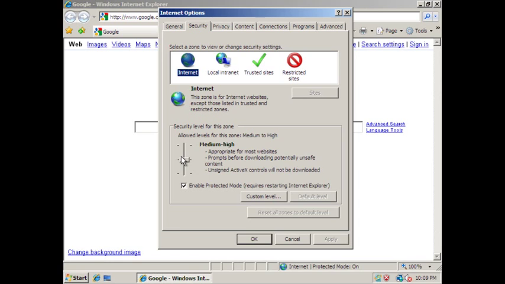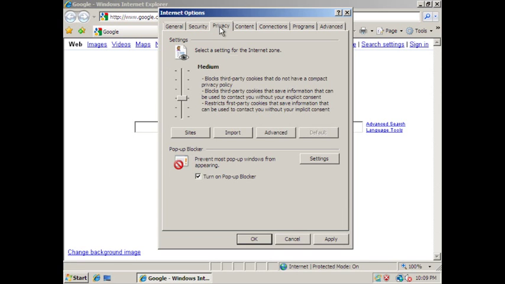If you do a lot of research and you go to a lot of websites, you probably want to set this to the highest level, which has the maximum safeguards. But if you're only visiting one or two sites every day, and it's the same sites every day and you know what websites they are, then you could probably just leave it at the default setting. I'm going to put that to high, and then we'll move on to the next step, which is privacy.